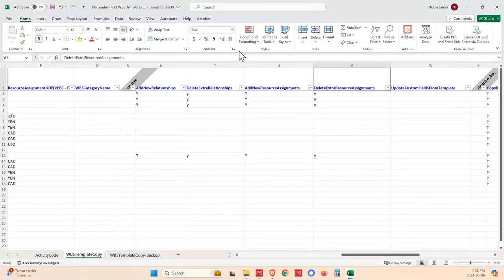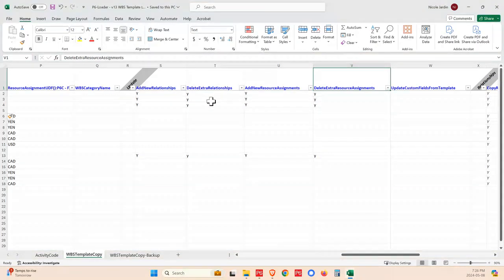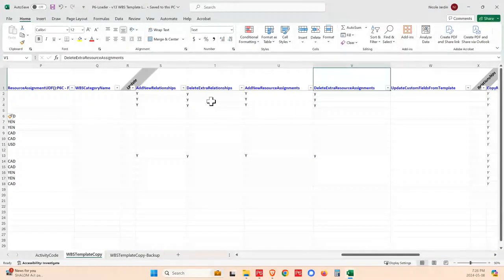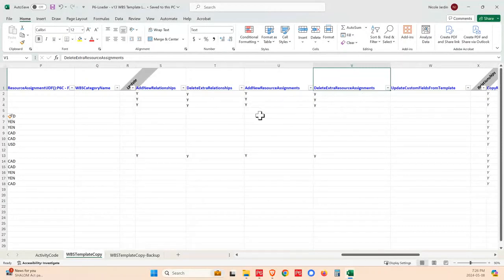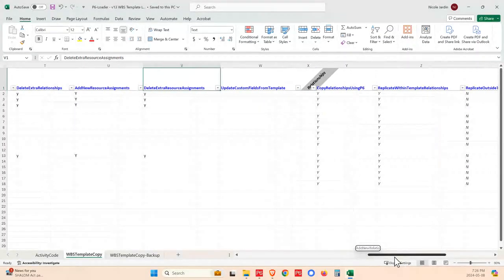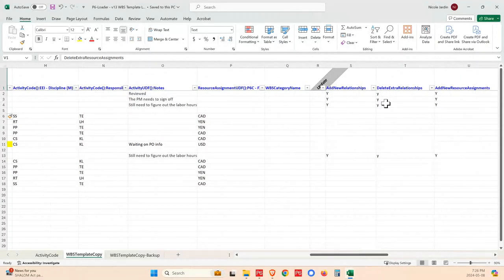Okay, so I've got controls on here. This is something that can be super handy because then you can make some modifications and do bulk changes. Now you've got to be cautious about it. So if you're nervous about it, just take a backup of the projects and run it. And then if you don't like what happened, pull it back. Okay, that would be the way I would strategize it. Now we have other controls in here, but these are the main ones that I think I'll show for this evening.